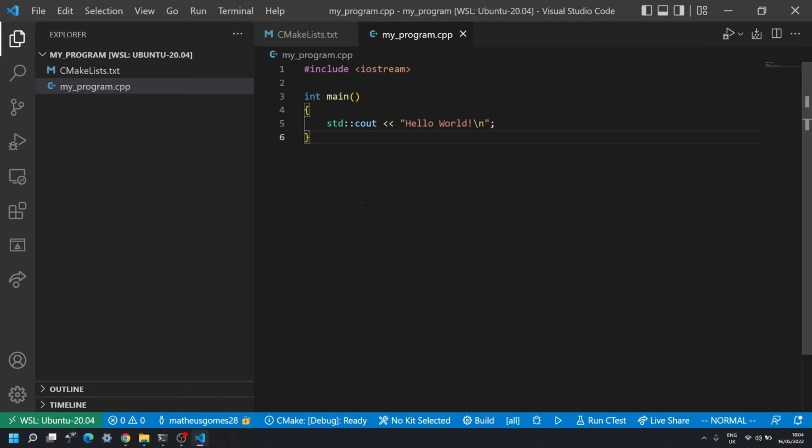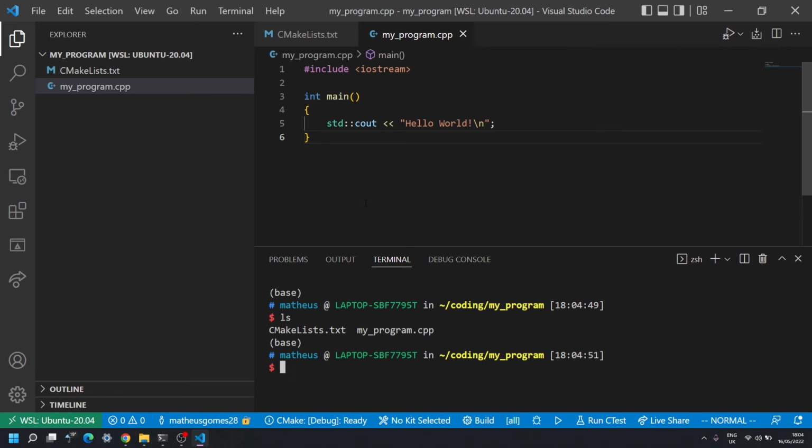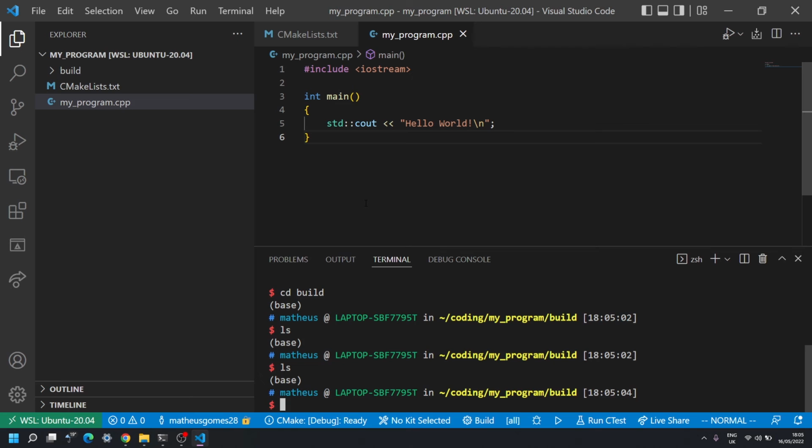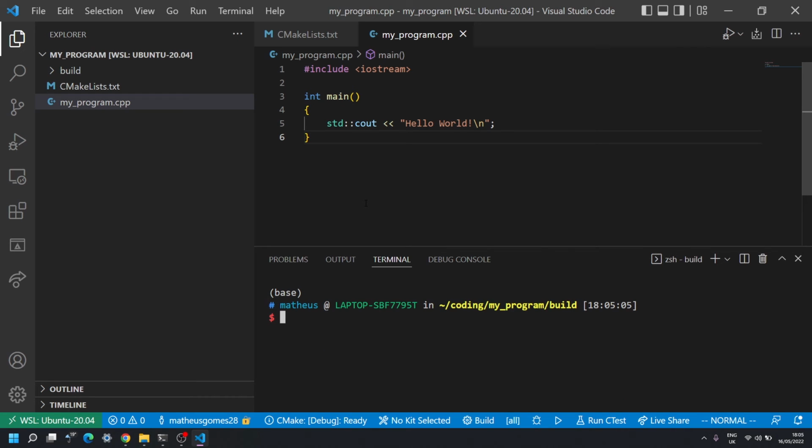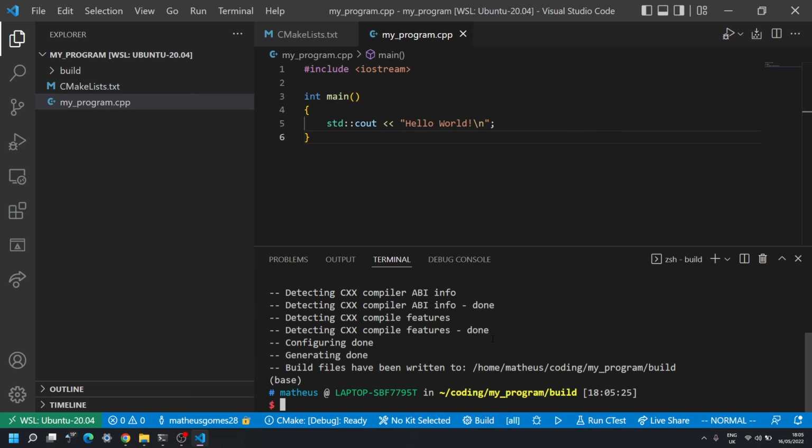So now you can obviously go back to your terminal. And if you're inside your project directory that we created, I would recommend creating a build directory to put all the build files in. And within the build directory, we're going to call the CMake configuration command, or the CMake generation command. It's simply cmake and then the path to the directory where the CMakeLists is located. And in our case here, it is one path above build. Okay, so this is myprogram. So let's do that. You can see it generated just fine.